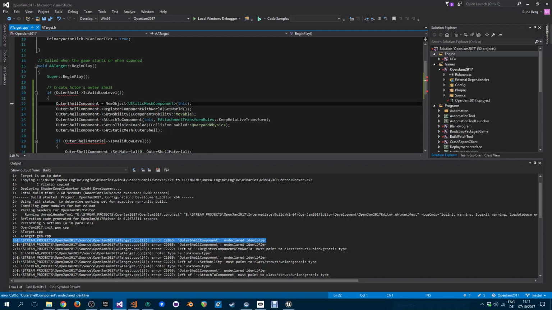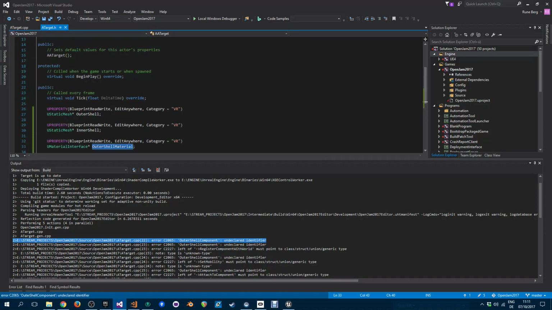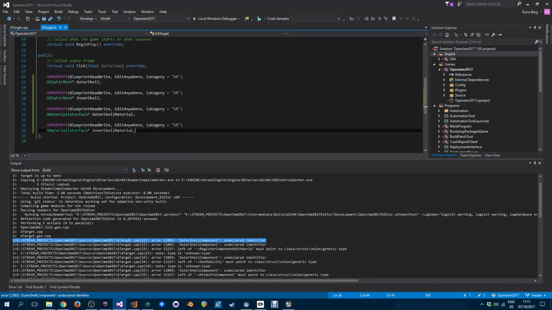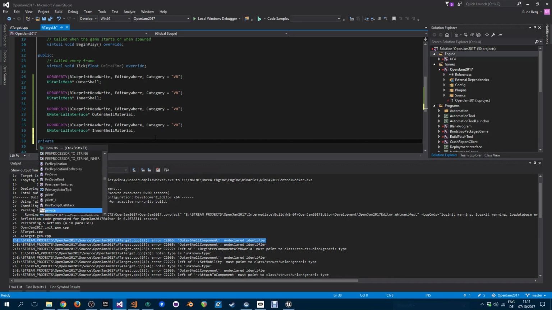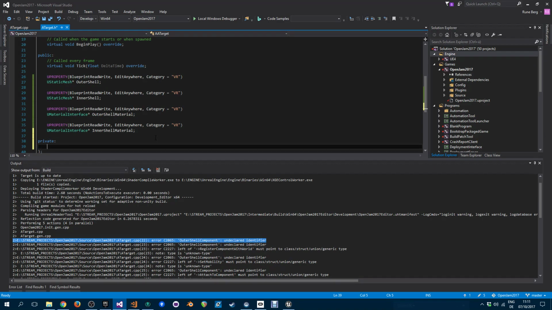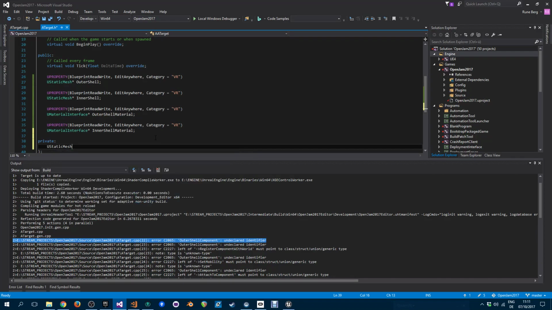Should we do it from the begin play? We should have a private variable for this. So I've created the static mesh, but forgot to create the static mesh component. Mesh component. Let's call it outer shell. What did we call it?